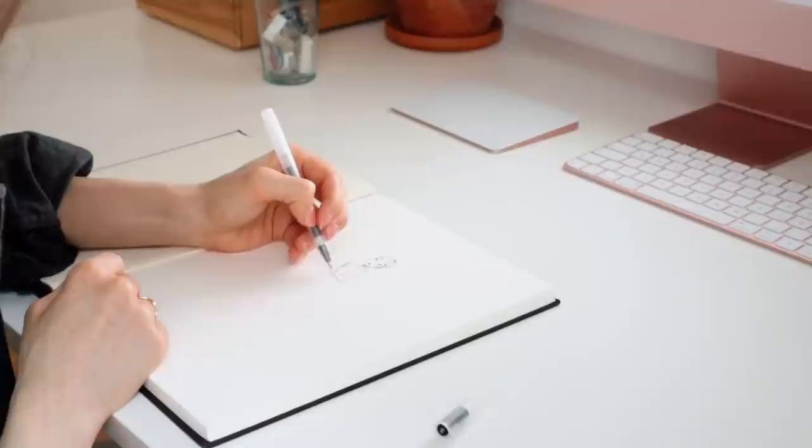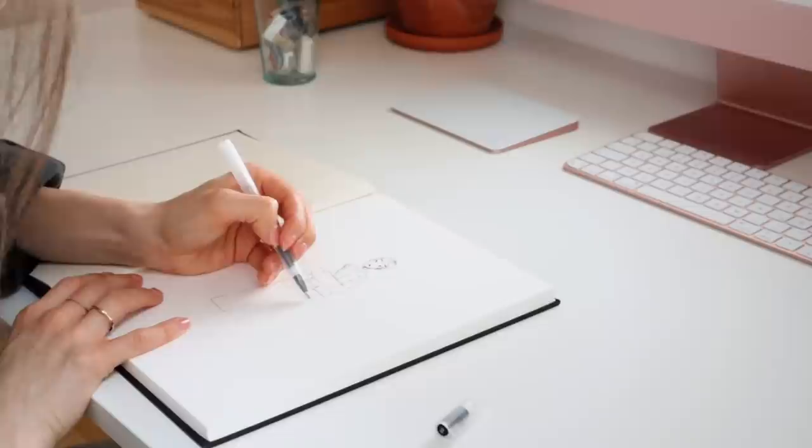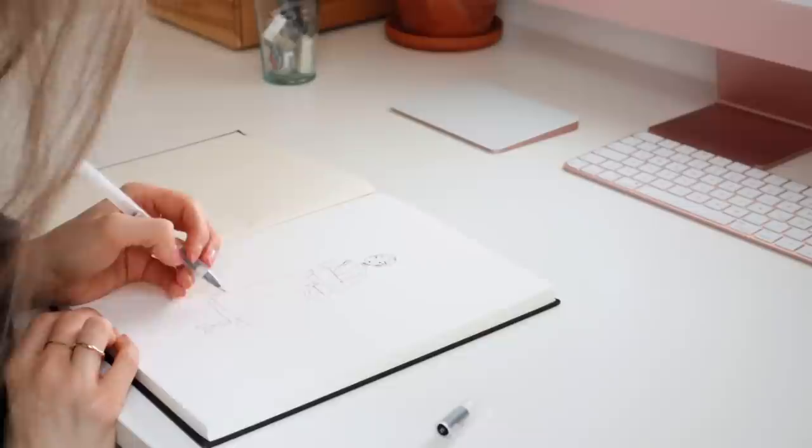I chose to sketch in a sketchbook again compared to sketching on my iPad, because when I sketch on my iPad, I don't work with the mistakes that I make. I just undo everything. I feel like if I sketch with a ballpoint pen, I cannot remove it so often. So my hope is that when I do that for a while, I become more confident in the shapes I make.